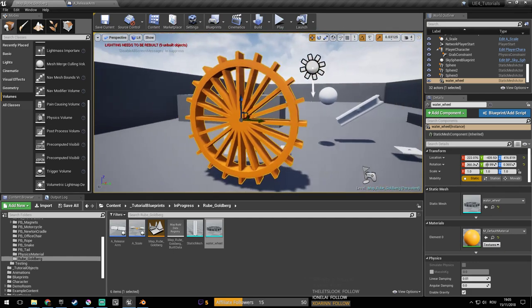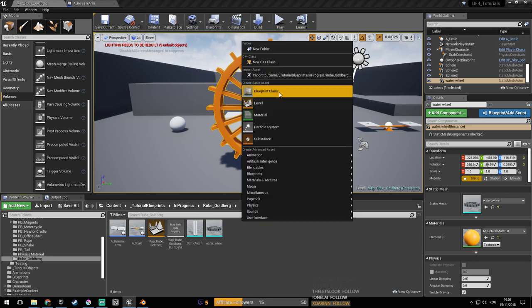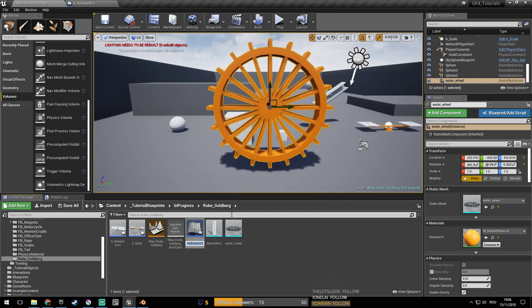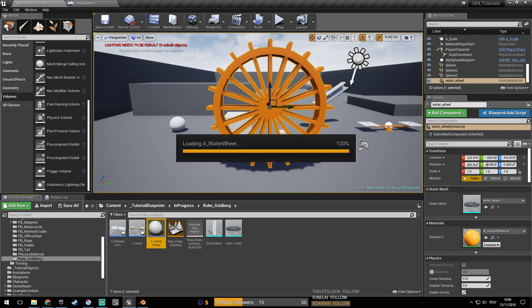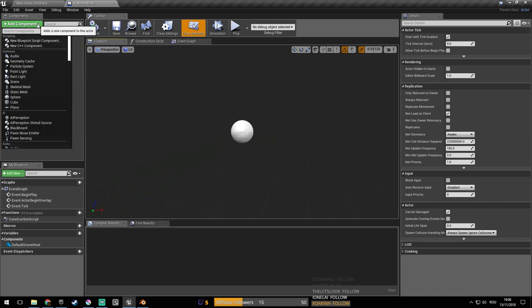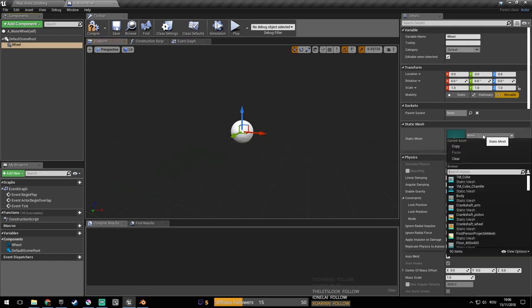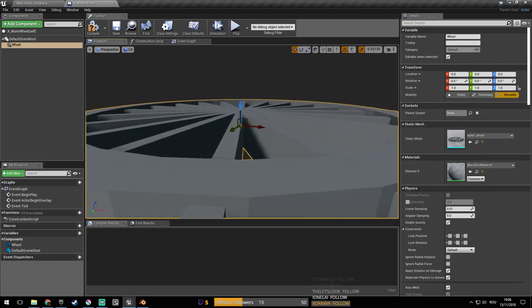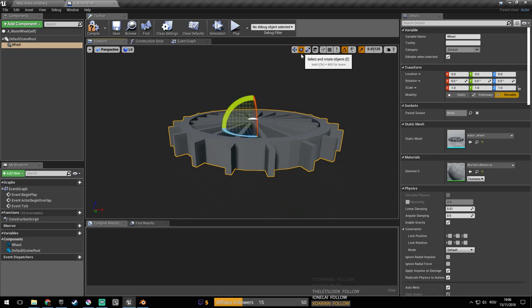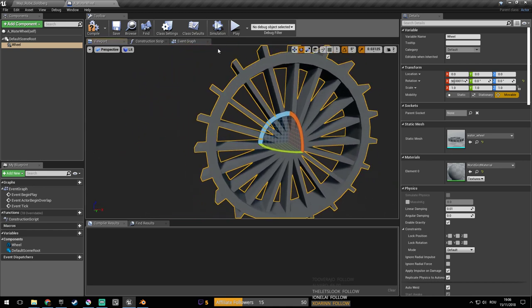So let's just quickly make this into an actor. So we'll say water wheel, like that. Let's add a static mesh. And we'll say wheel, and we'll say here wheel. What was that? Water wheel. That's it. So we'll rotate this like that, 90 degrees, and I think it's okay for now.